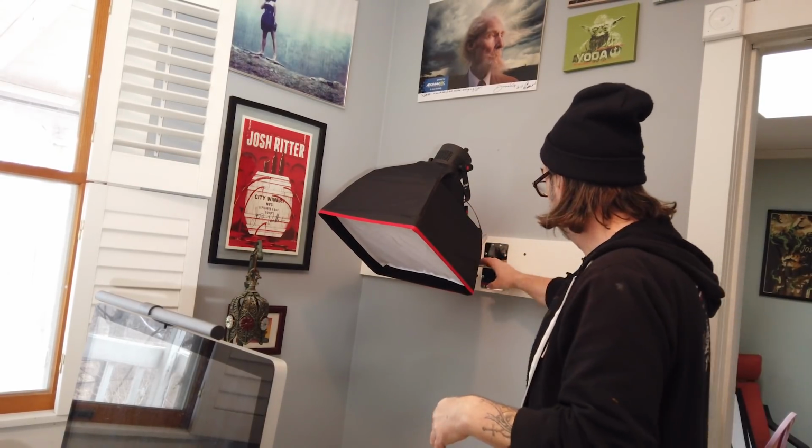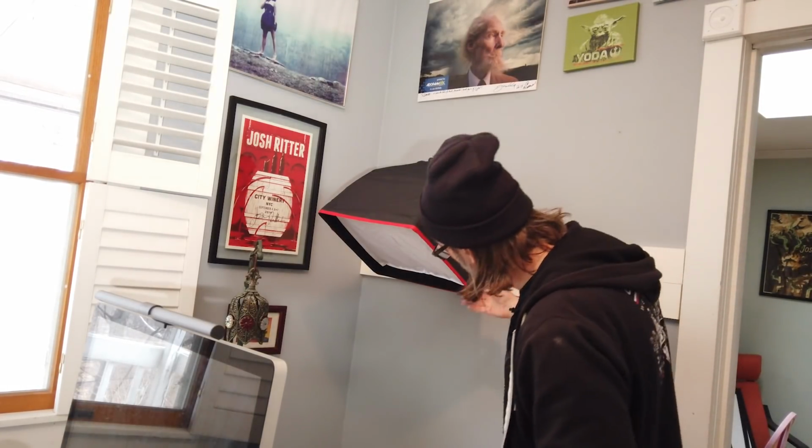Because I have the metal part back here, I'll be able to store the little power pack. This is going to allow me to now have a light in place that I can just use for filming myself whenever I want to do a live stream, which we're going to be doing a lot of in the next few weeks. So yeah, let's get this done.